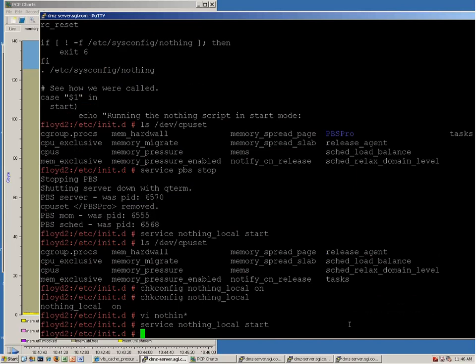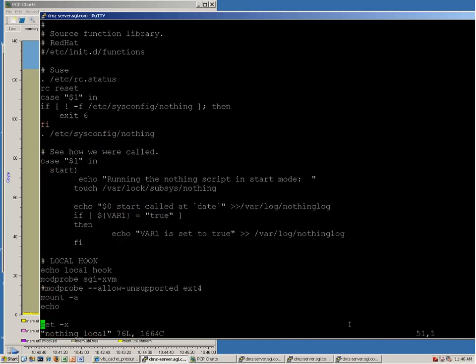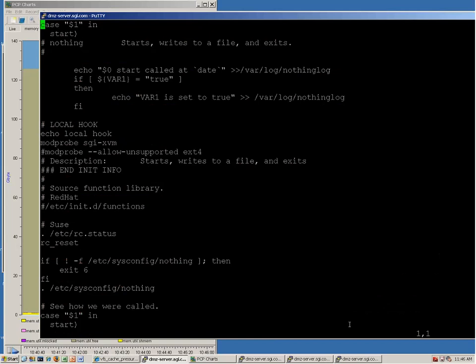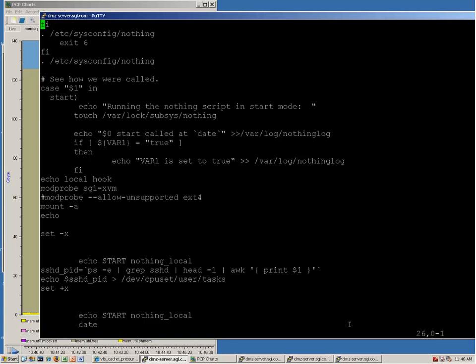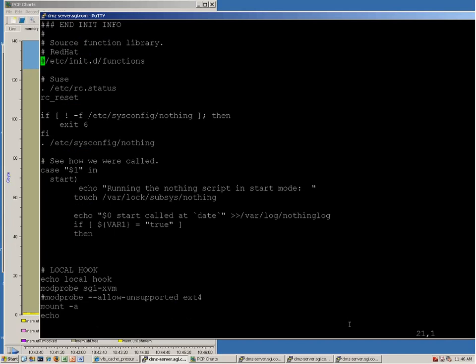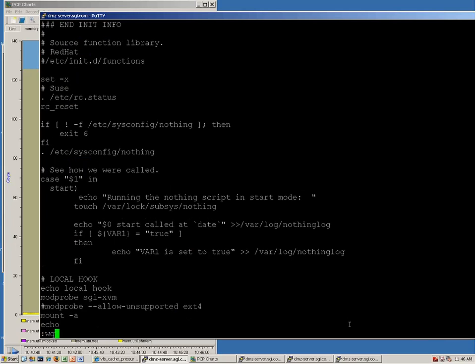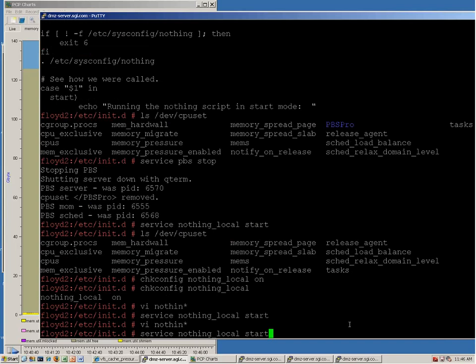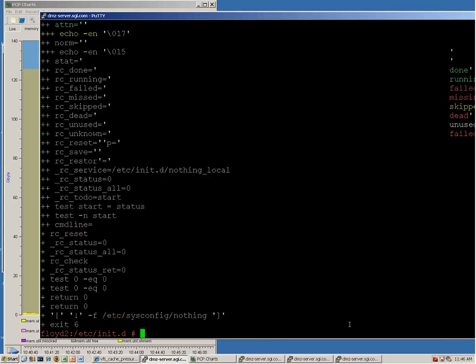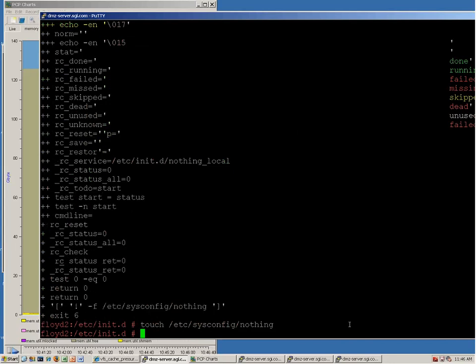Something's not right. Yeah, because you're not even getting your echo at the beginning. Yeah, I know. This was working, but let's just. Oh, that's why. Exactly what you said to do. So I should probably modify my script to warn that there's no sysconfig file. Let's just see if that makes a difference.